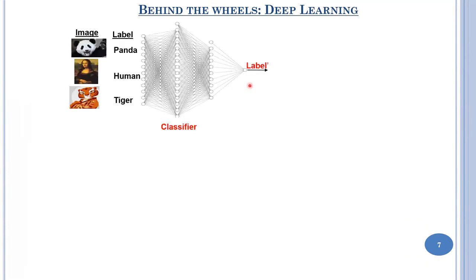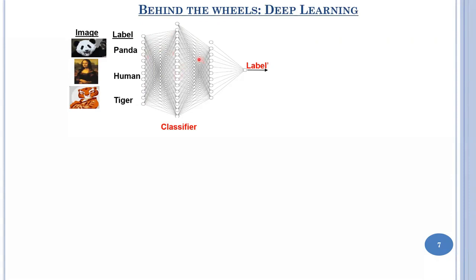So before I get into the details of non-human computing systems, let me also talk about deep learning, which has been the driving force behind this artificial intelligence. And I would just talk about this simple deep learning primitive, which is called a classifier. So what this does is, depending upon the input image that it receives, it classifies it into a particular label or category. So the nodes, the circles that you see over here, are called neurons, and the connections between the nodes are called synapses.